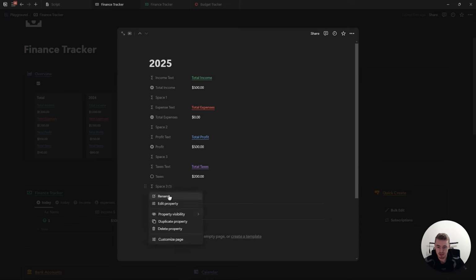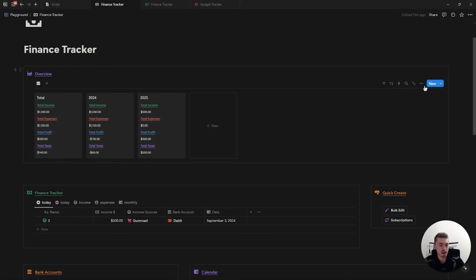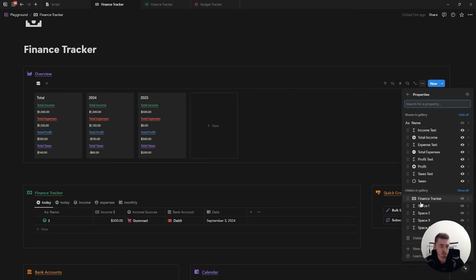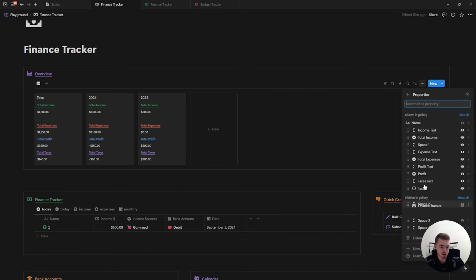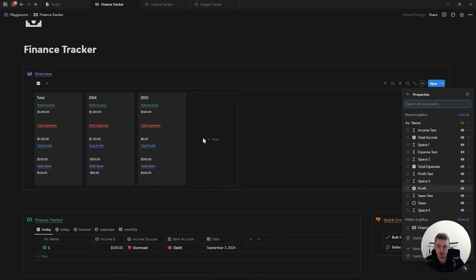You can do it at the end as well. It's not really necessary, but it does look a little bit better. So I'm going to do it again. Then you want to go inside of properties and make sure to show all of these in the correct order. And there you go. Now you have spaces. Wait, this one isn't correct. This needs to be like that, and this one there. There we go.